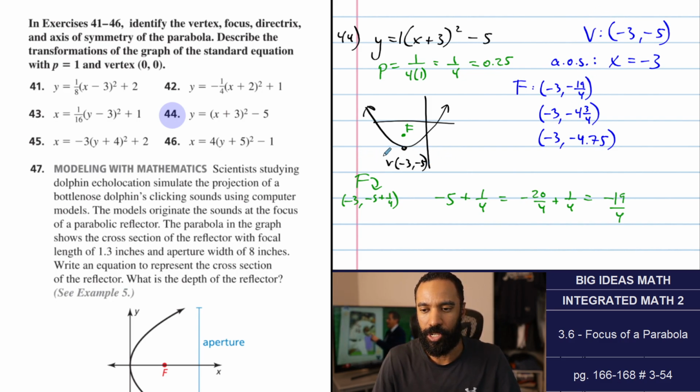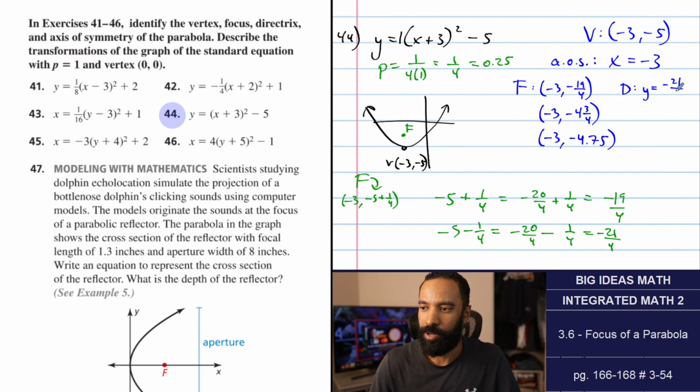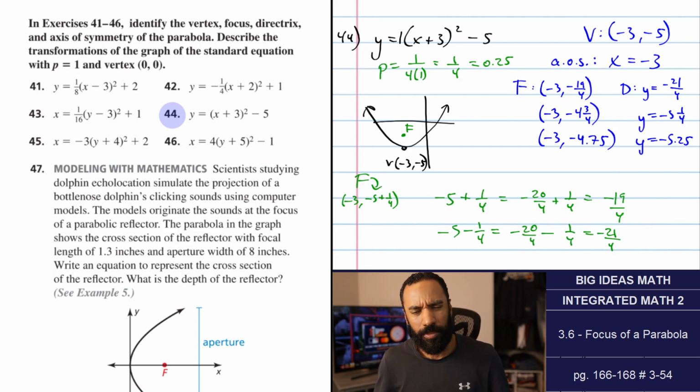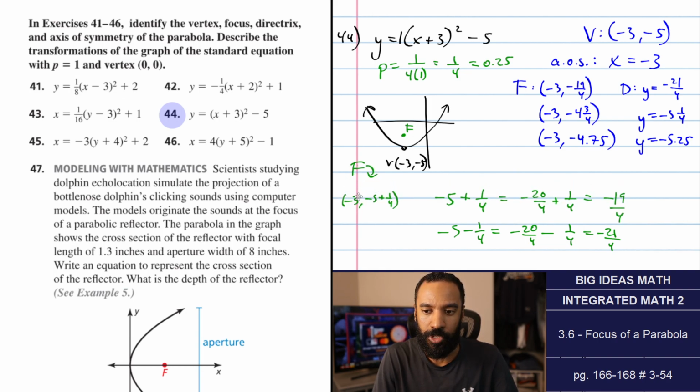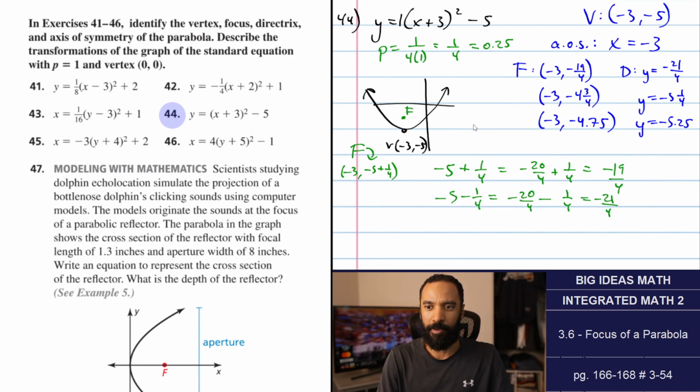The directrix goes the other direction. It is downward. So 1/4 down from negative 5 would have been negative 21/4. So negative 5 minus 1/4 is negative 20/4 minus 1/4, or negative 21/4, like that. So your directrix is either y equals negative 21/4, or y equals negative 5 1/4. I don't really like that one. Or y equals negative 5.25. Yeah, mixed numbers aren't really a big thing that we do anymore. As far as me saying the number, well, I mentioned them when I was doing the other graphs, but I don't really write them. We stick to decimals and improper fractions when we can for answers.